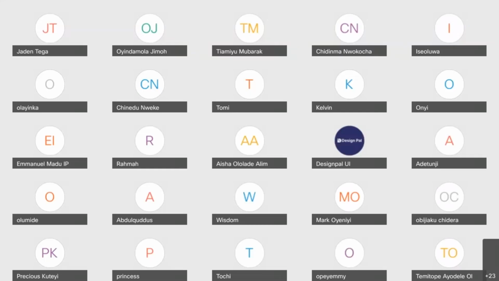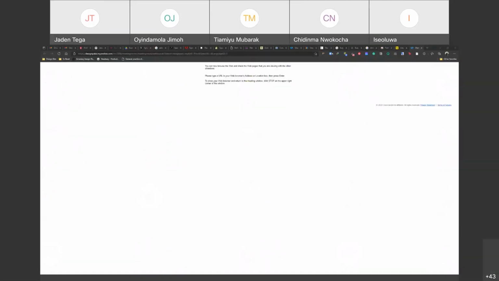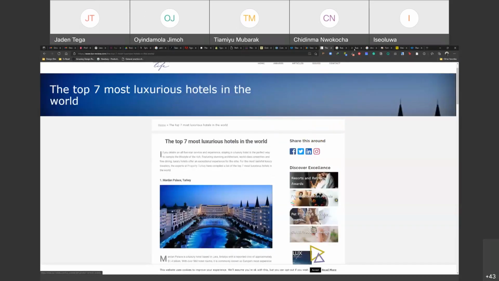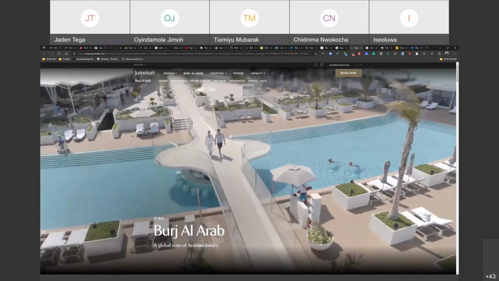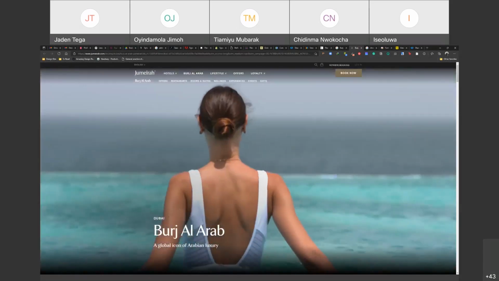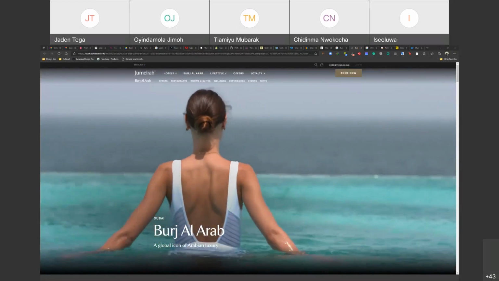So I'll come back to my web browser for a second. Just enjoy this view for now. Give me a second. I think I have it somewhere here.